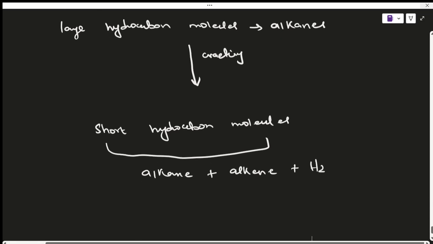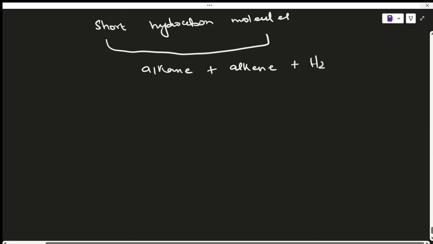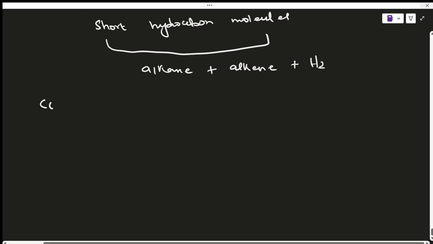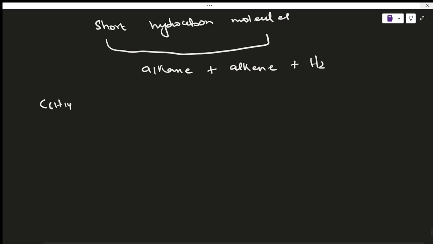Now, if I were to write this in terms of a chemical equation, let me take a molecule, let's take C6H14. Now, this is an alkane molecule, a large alkane hydrocarbon molecule, and this is basically hexane. Okay, so now the process of cracking starts. Now here the process of cracking is happening, and this is going to get broken down into an alkane and an alkene molecule. So what happens?